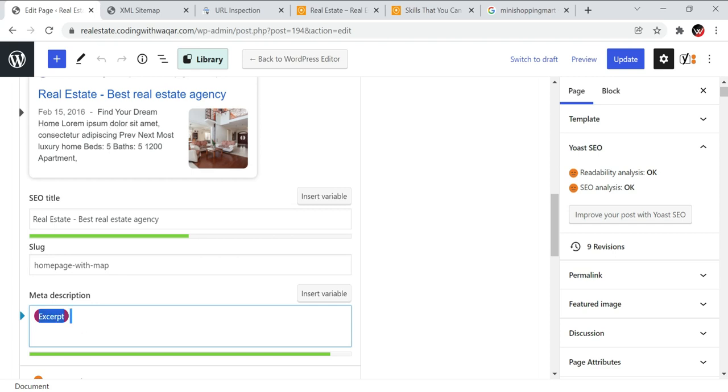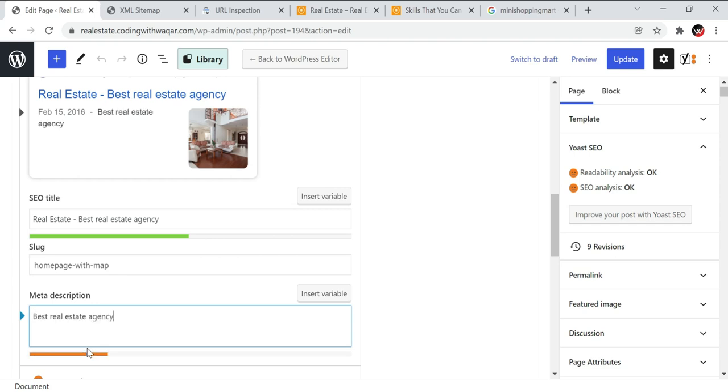You can add more of your text by just removing it and adding the key phrase, and then we are the company, or you can say that we are the best real estate agency.